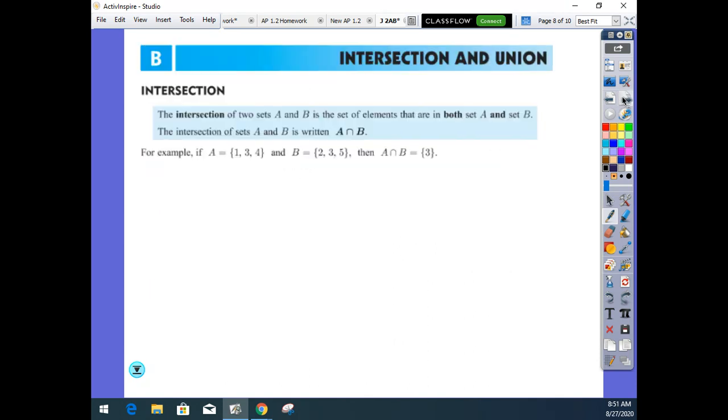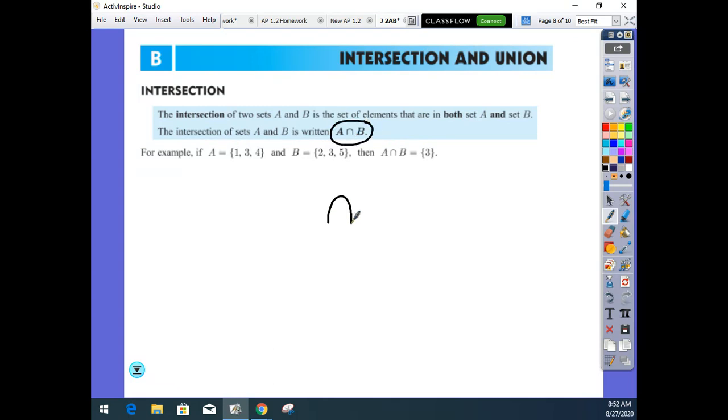Section B is using the intersection and union notation. So intersection, we did actually do this last year when we were doing probability and statistics. Okay, the intersection of two sets A and B is the set of elements that are in both set A and set B. And this is how we notate it.